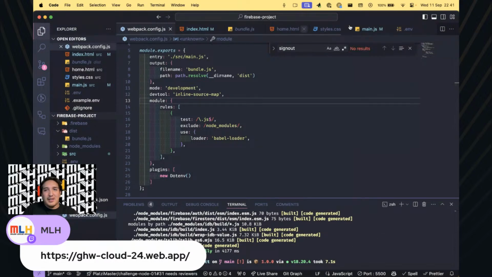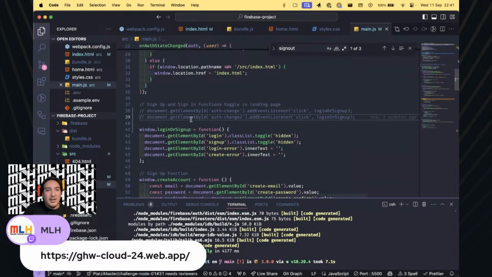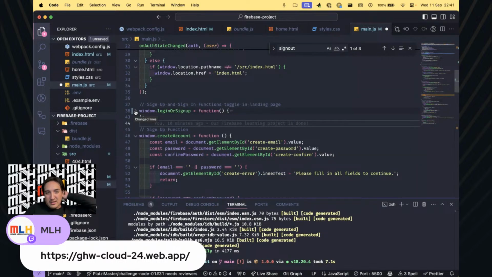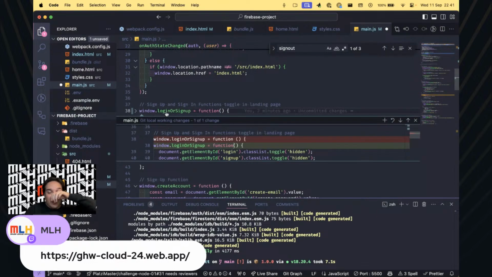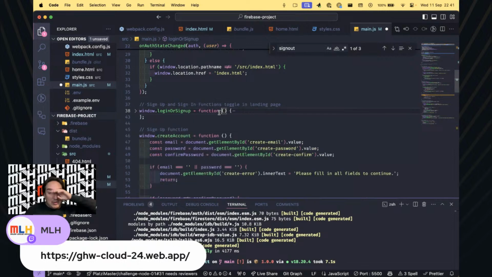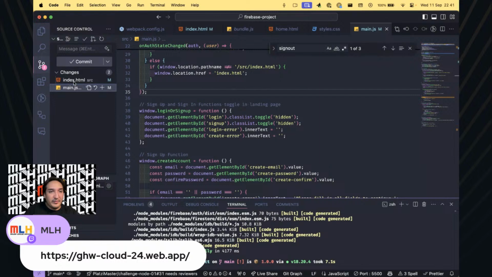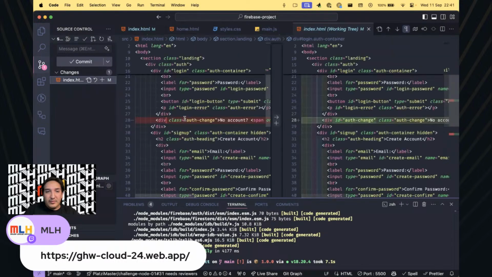And actually, I didn't change anything because the one things I changed are the one things I am now deleting. Yeah, let's restore the changes.